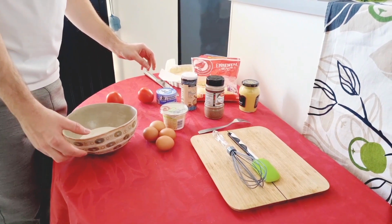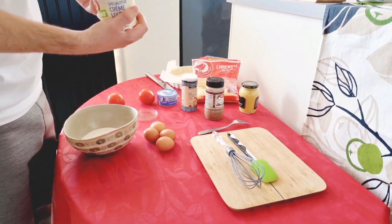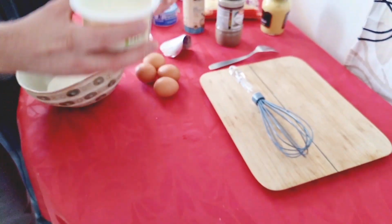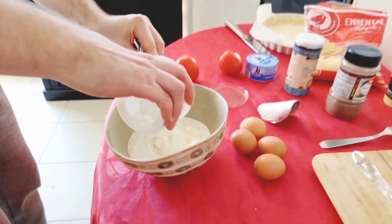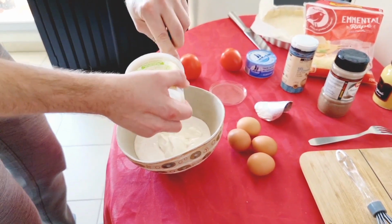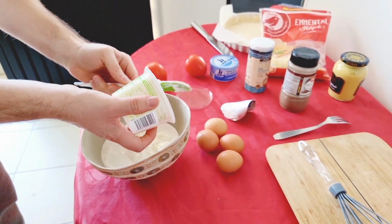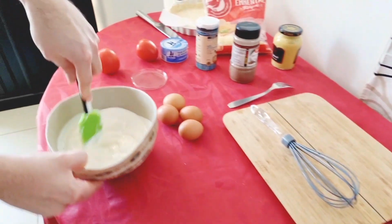So now I have to add my cream, light cream, inside. Look. Yummy, yummy. Use this kind of spatula. I recommend a spatula. It's very convenient. It's made with silicone. And then you mix it.